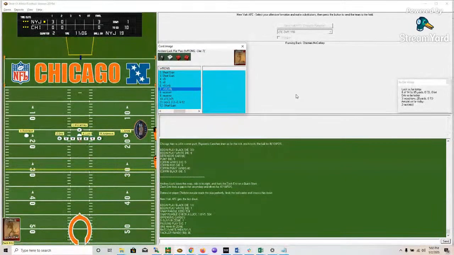There's a pass over the middle, and it's caught, and it's a pickup of 11 yards on the play and a first down. That was a 10-yard pass from Andrew Luck. Does he have the 2?